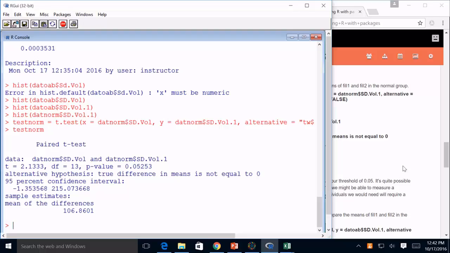And this is just on the border of being significant, so maybe I'd be like, well, maybe I'll change my p-value cutoff to be higher, but I would probably need a good reason to do so, and I don't really have one. So it could be that if I brought in more participants and had more data, that difference between fill 1 and fill 2 might be significant, but right now I would still have to say I can't reject that null hypothesis. We can't say these two fills are significantly different, even though it looks like there's a trend that the second fill is higher.